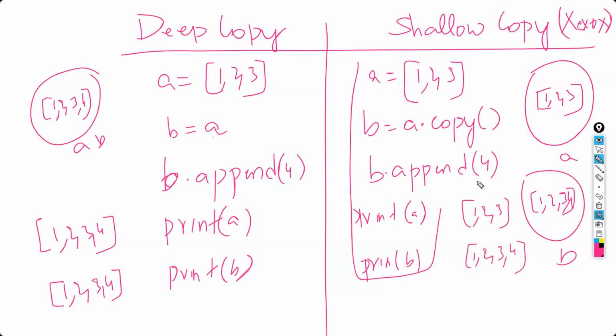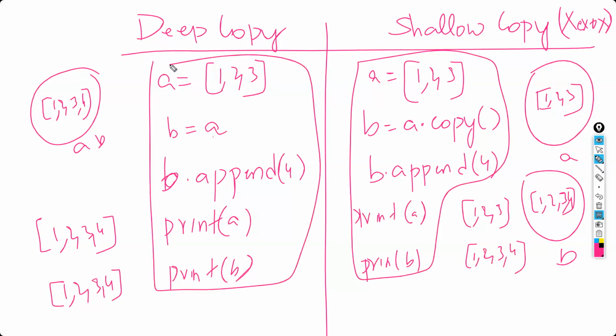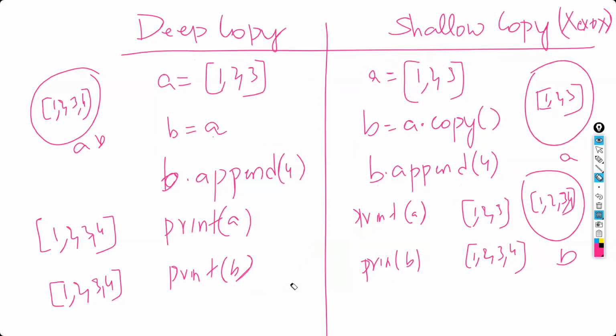See, 5 lines of code I have written. In this entire 5 lines of code, which line have I modified? Only the second line. Other than the second line, have I modified anything? Same example as this. Now is the difference clear? Both are indicating to the same object.